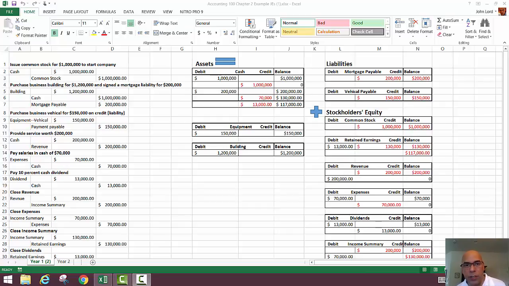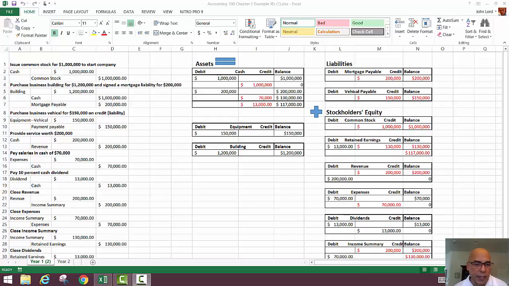For our liabilities, to increase those, we credit them; to decrease, we debit them. Revenues, to increase them, we credit them. Expenses, to increase them, we debit them. Our stockholders' equity, to increase, we credit it; to decrease, we debit it, etc. And we went through that, and there's that one slide with those arrows pointing up and down that I definitely want to make sure that you are looking at and getting comfortable with.